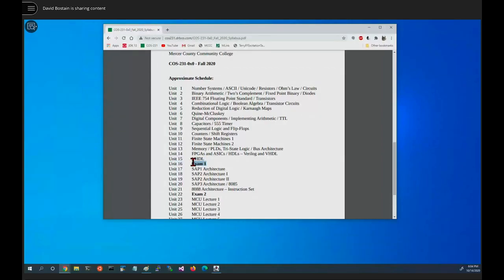I looked at the calendar, and it looks like your exam is going to be on November 2nd, which is a Monday night. You want to write that down. November 2nd, a Monday night, and the first exam should be that night. Now, if we get behind a little, that could be pushed beyond. It will not be pulled back towards us. It'll be either here or later. But right now, Unit 16 for this class is scheduled for November the 2nd, the Monday night. So you'll have the whole weekend to prepare for it.